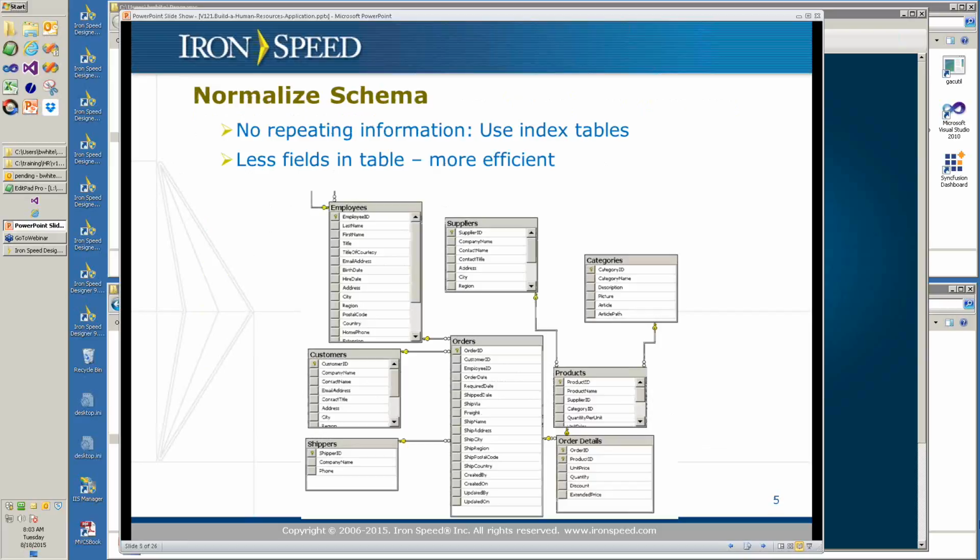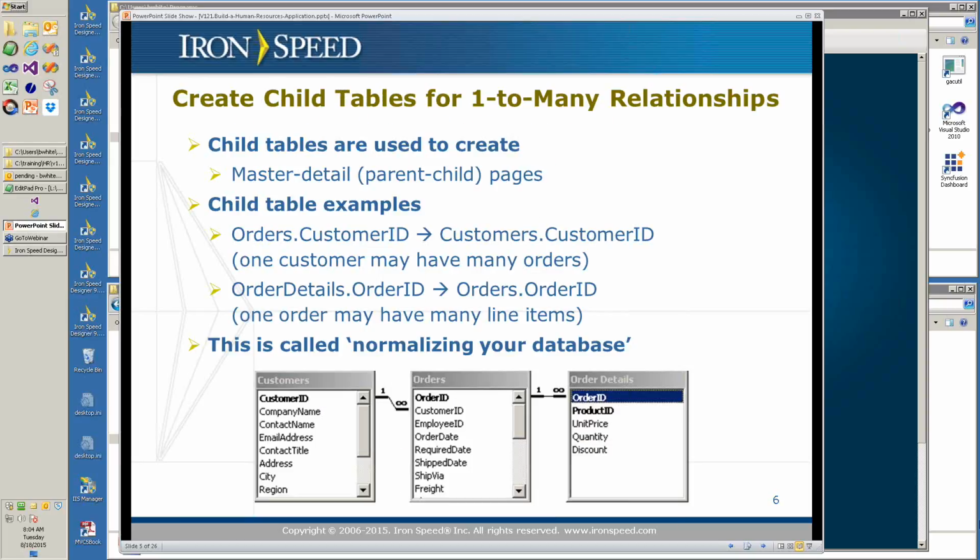You'll want to have a normalized schema with no repeating information in tables. Each item of information should be in its own place and not in many places. And you want to have tables with fewer fields in order to make them more efficient. Of course, you'll have primary keys and foreign keys. The foreign keys give the one-to-many relationships that your data has, that will allow you to tie together the web of information that shows exactly what you're using.